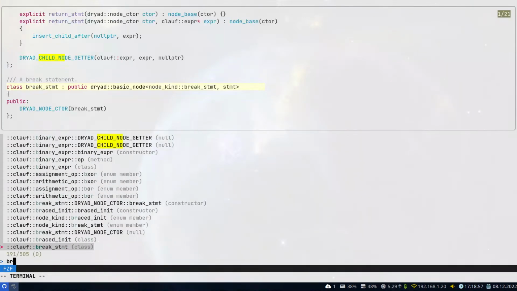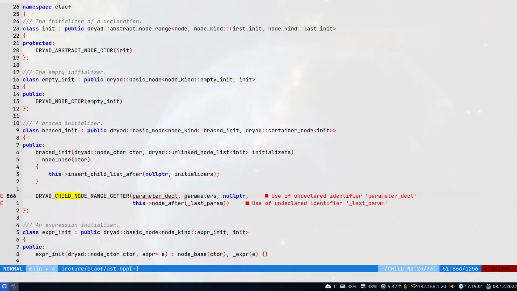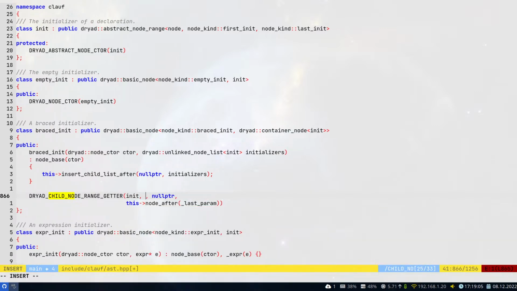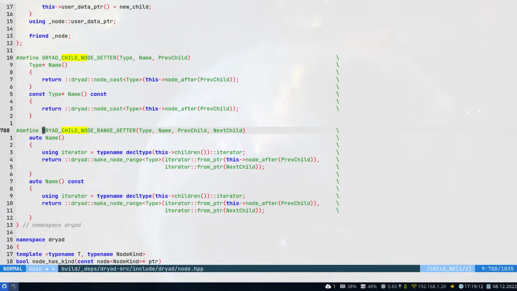So braced init, and then we want to get all inits, initializers, null pointer, last child. I'm not sure what the last child is.